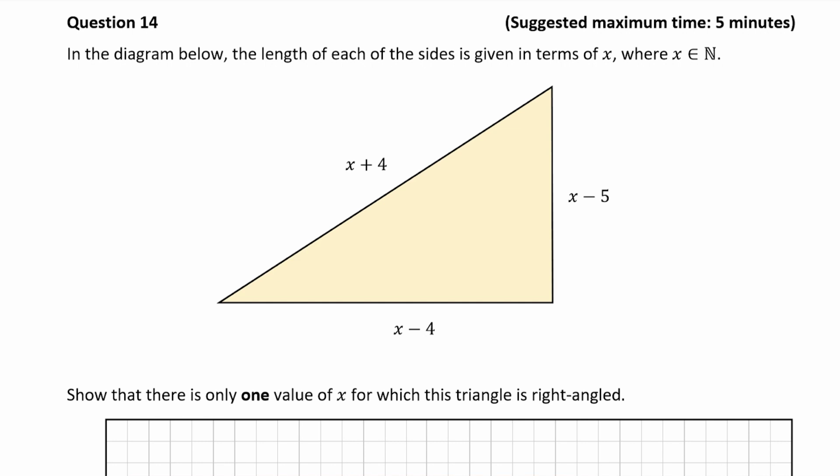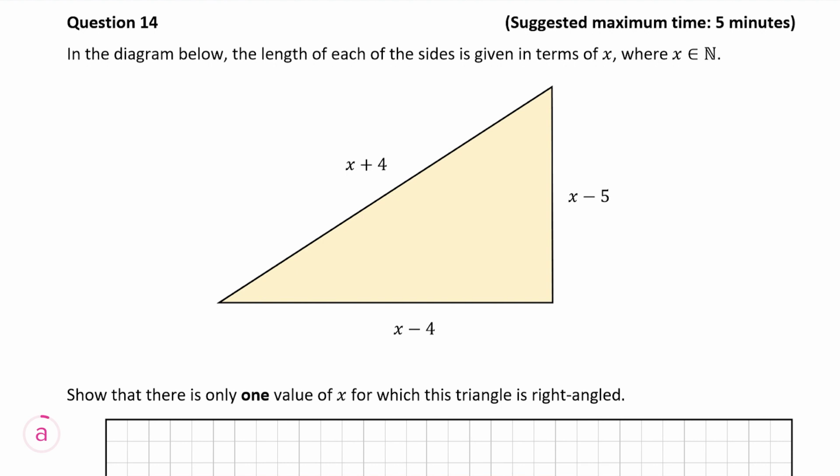This is Matthew and we are going to be looking at question 14 from the State Examinations Commission sample exam paper for the junior cycle. This is a question on trigonometry. There are a lot of steps to it, so it can be very easy to make a mistake. It's probably one of the more difficult questions on the paper, but if you know what you're at and you know how Pythagoras' theorem works, then you shouldn't have too many issues with it.